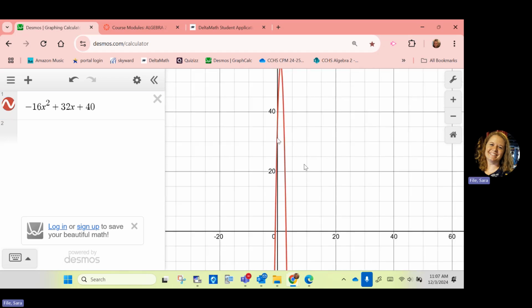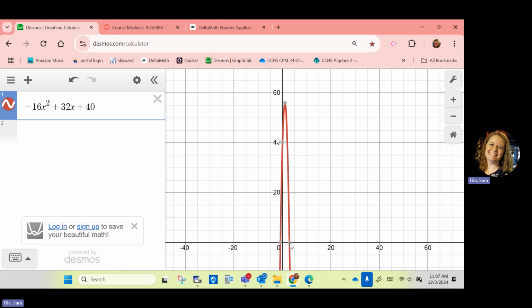I'm going to zoom out, and the ball hits the ground here. Zero is the ground. Now, if the question was like yesterday's, how long did it take for the ball to hit the ground, our answer would be down here. But the question today is, what are they asking us for? What is the maximum height? Remember, height is represented by the y, so it's the y value here at that vertex.